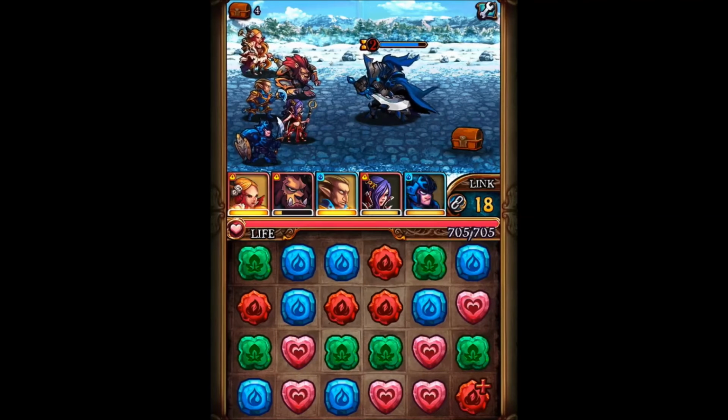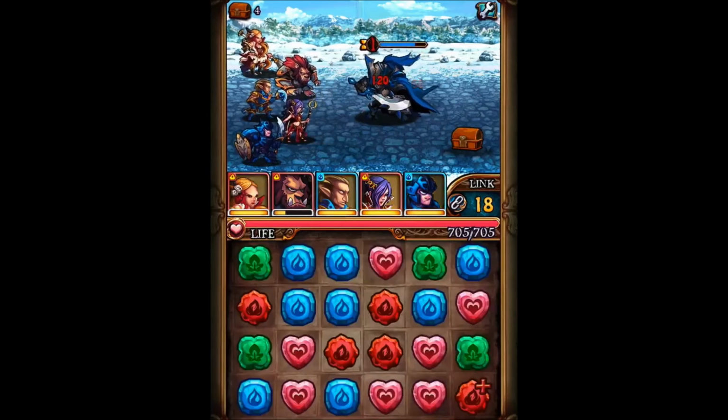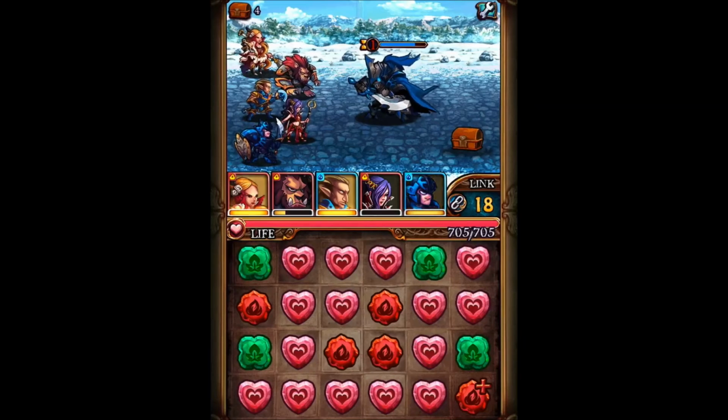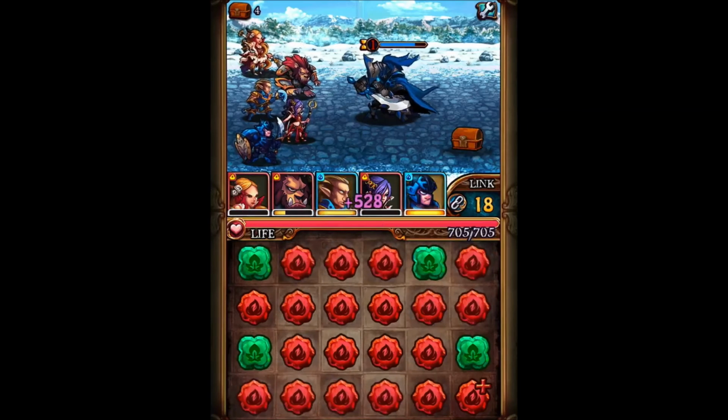I need one more round of something fairly mellow, and I don't want to lose. I guess I can do this green. No! Okay, good. All right, let's do this. All right, so this will convert water gems to heart gems. This will convert heart gems into fire gems. Ooh. Now we need to make a really big circle.